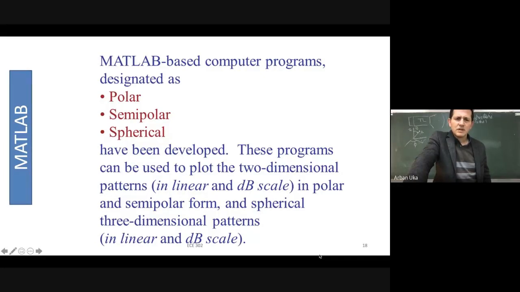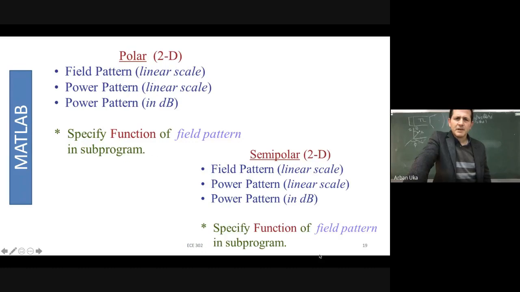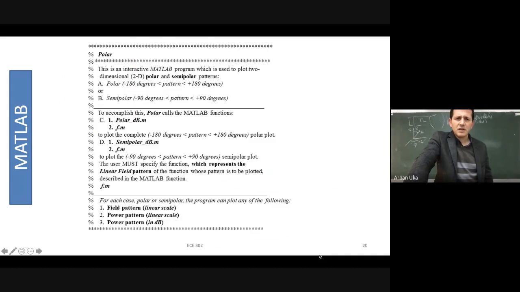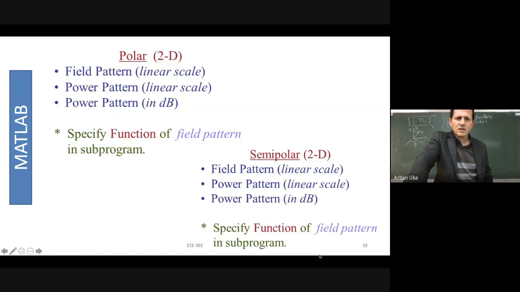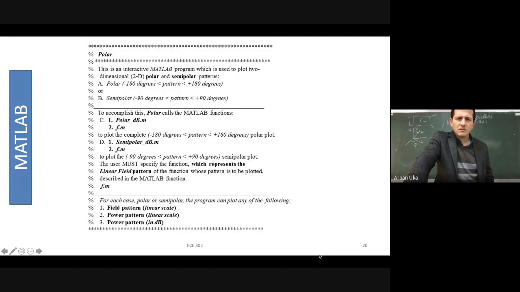And now, when we design the distribution of an antenna, we may have to select between the option of having a polar, a semipolar, or a spherical distribution. We can have polar two-dimensional or semipolar two-dimensional, but again, we are skipping this discussion for now. We may discuss this starting from the next session. So here there is also a description of how we can run these codes. I'm calling these slides the MATLAB slides.